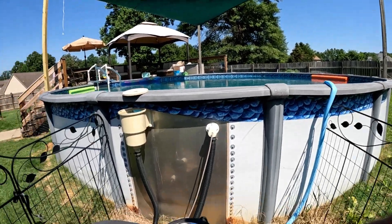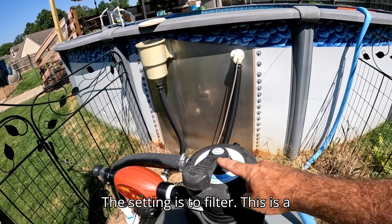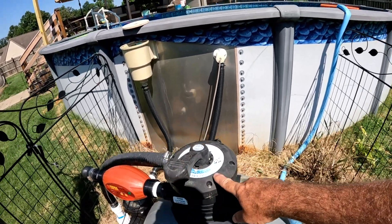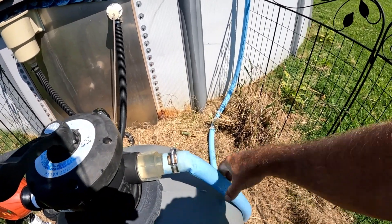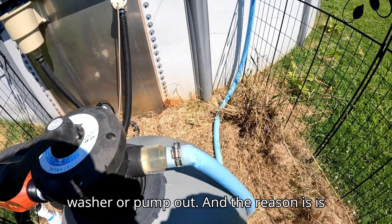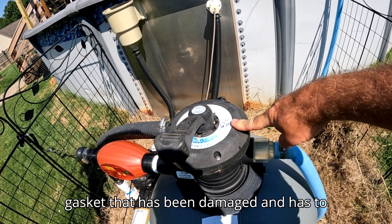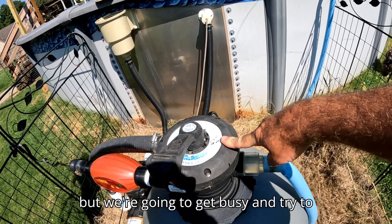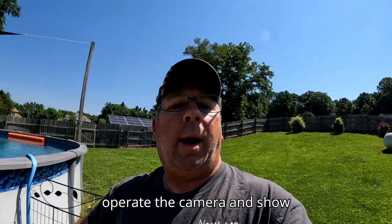What we've got going on is the pool pump is set to filter. This is an EcoClear sand filter. We've got water coming out both into the pool for recirculation and down through the hose for the backwash. The reason is there's a gasket inside that's been damaged and needs to be replaced. I've replaced it before and it's not that difficult.